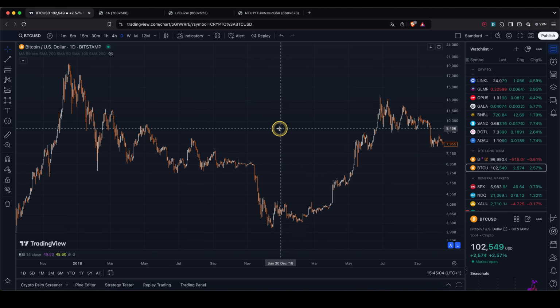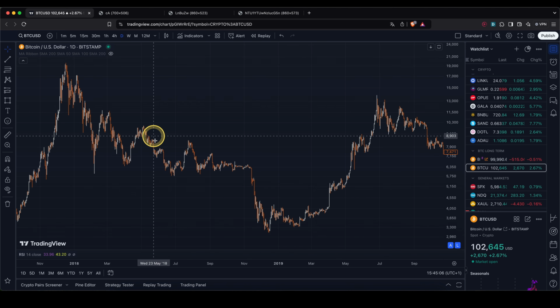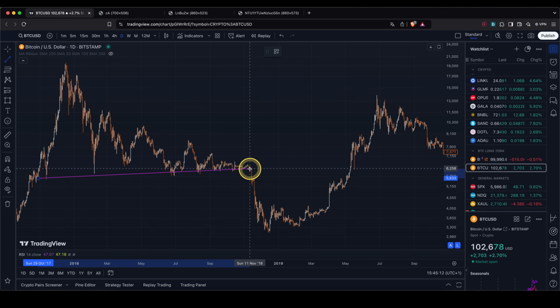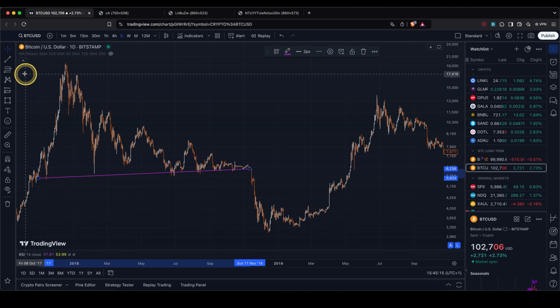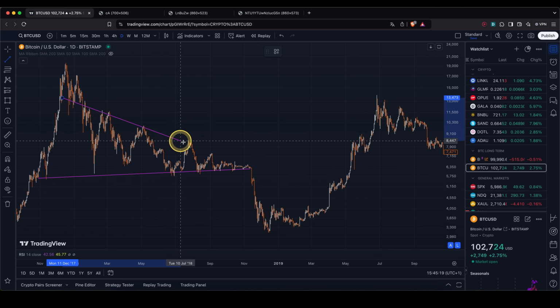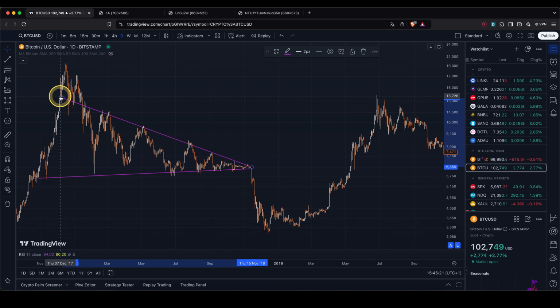So let's look into the Bitcoin price chart. We can find many of these triangles in those charts. For example, we have this very big one during the bear market of 2018. We can see that's a typical descending triangle with the lower support line here. And we have the line that goes down maybe somewhere here. Of course, it's not always fitting perfectly, but it's totally fine to have just an estimate of it.